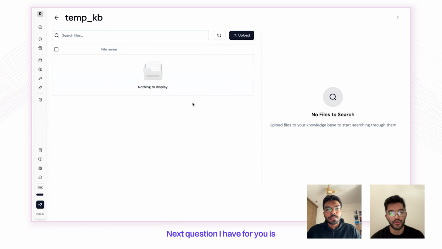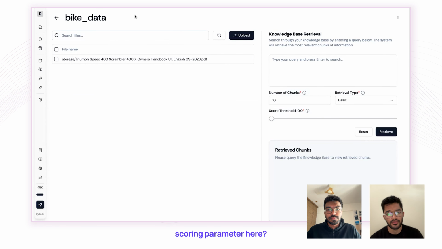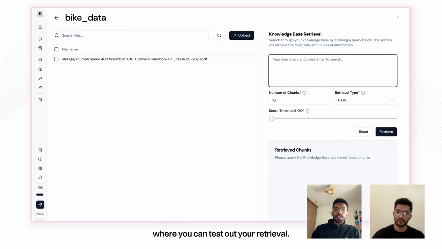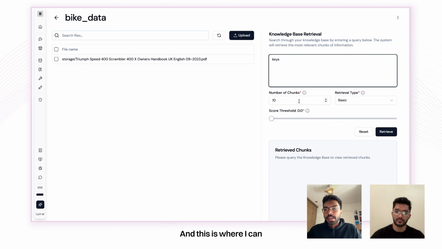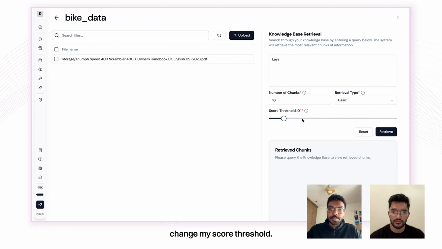Next question I have for you is, can I control the vector similarity scoring parameter here? Yes, you can. When you upload a file, you will be able to see this interface where you can test out your retrieval. This is where I can change my score threshold, which determines what level of accuracy is to be returned.